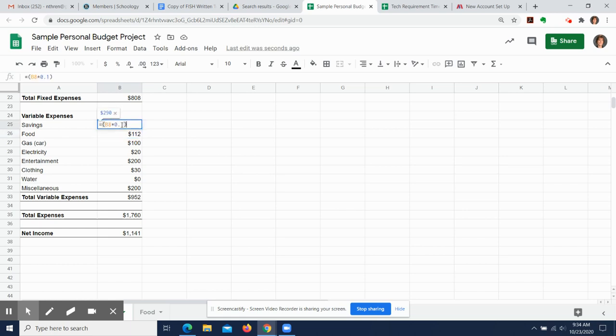I'm going to double click on savings so I can see that formula. My cursor is blinking at the end of that formula. I'm going to put in a plus sign, so Shift plus, and I'm going to physically type in my leftover money, 1,141. I cannot use a cell reference or I'll get an error message. So I'm going to type that in and hit enter. And now my budget is balanced. So it is 0. Every penny that I make has somewhere to go. And then you're all done.